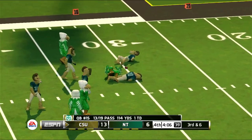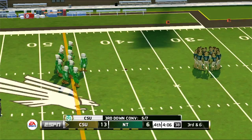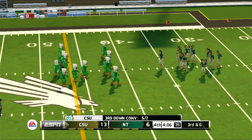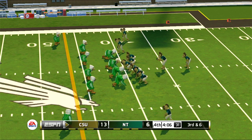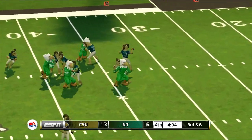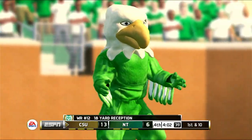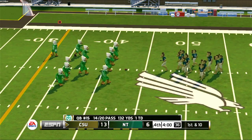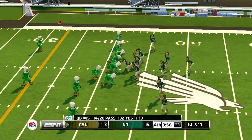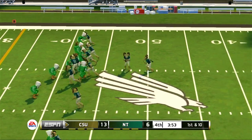Great pressure on the quarterback forced that incompletion. Boy, they really pounded him on that throw. And a nice catch there before he stepped out of bounds. That's the kind of rangy flanker every quarterback wants to be throwing to. He did well to make sure he had enough yardage to pick up the first down. From the 43-yard line, first down.